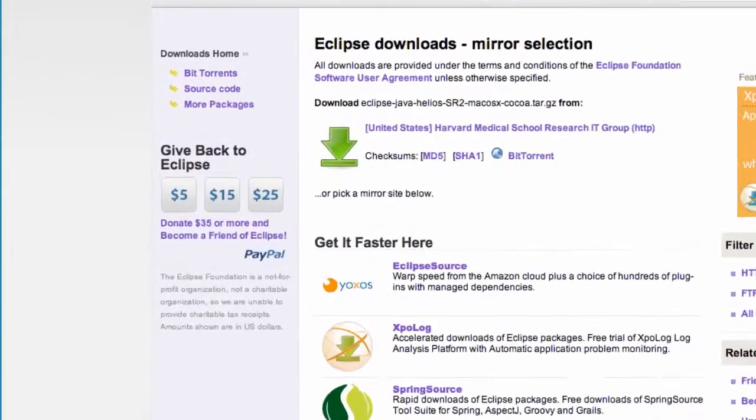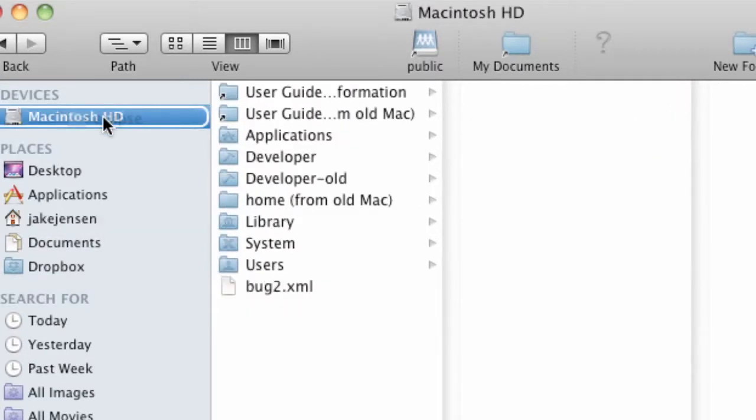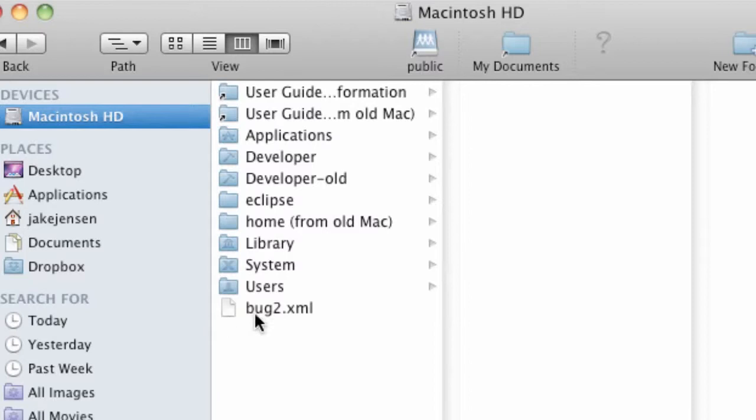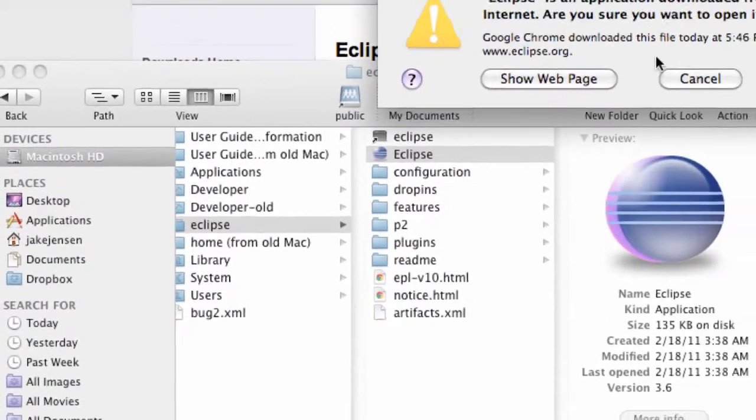We install it. I'm going to try and find it, make sure I install it in the right place. Yeah, under my downloads right here. What I'm going to do is now move this whole folder into my hard drive, or for you Windows users, your main hard drive, which is like your C drive. So just move it into that folder, and then we're going to open it up by opening the Eclipse folder and clicking this icon, which basically looks like a croquet ball, or like, I don't know, a third grader's painting or something. So open that up, and that's going to start our Eclipse.